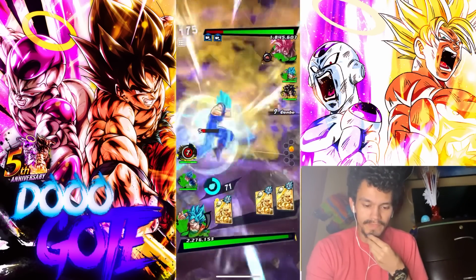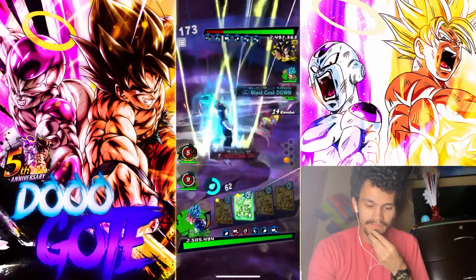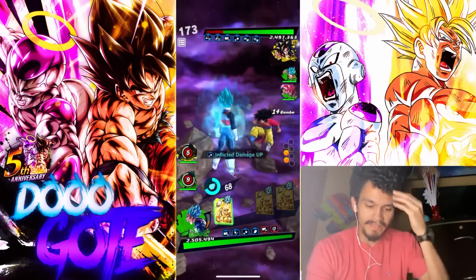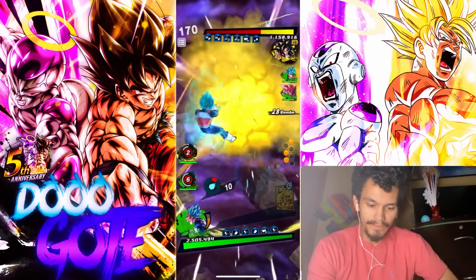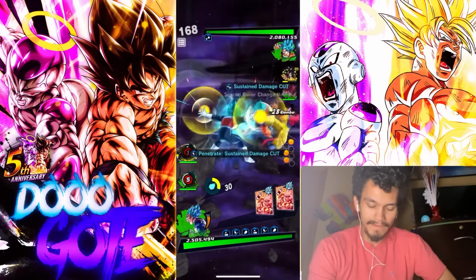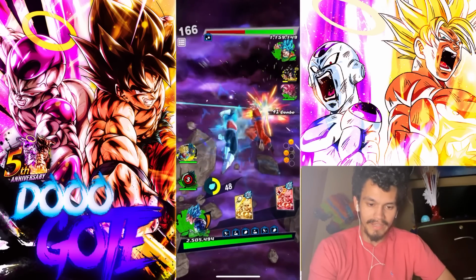Vegeta time. Cover null, can't go anywhere. Yeah, my card's done. That card cost increase does be a bitch, but it's not stopping me right now. For now. No, sir, it's not. Look at all that damage from Vegeta.